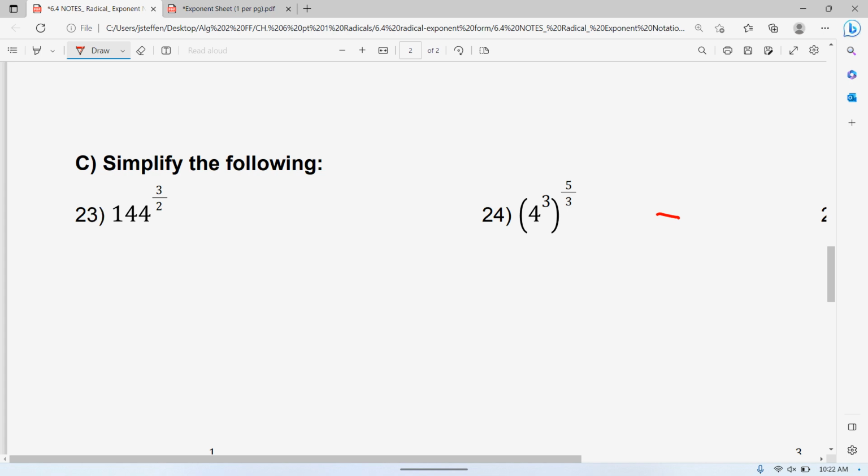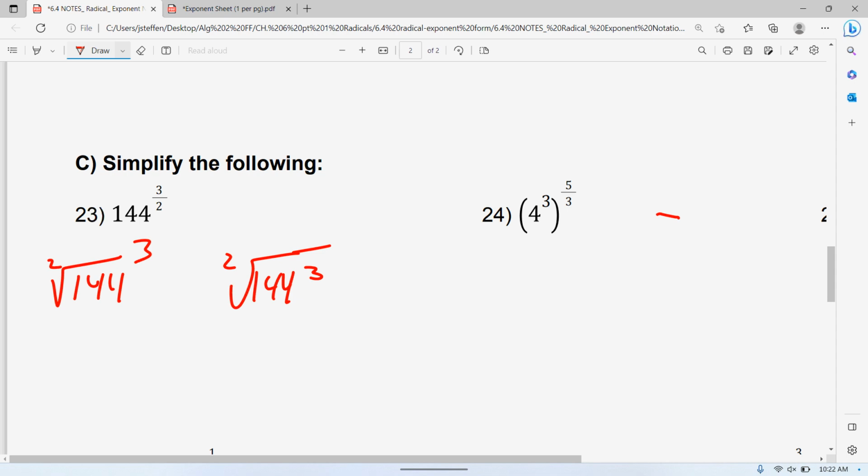The first thing I do is I change it to the square root of 144 to the 3rd. You can put the 3rd outside your radical, or you can put the 3rd in the radical. Here's the difference. The first one, you're going to take the square root first, and then you're going to raise it to the 3rd power. The second one, I'm going to take the 3rd power first, and then take the square root of that. Obviously, you don't need the 2's written there either. That's fine. It doesn't matter which way you do, you get the same answer.